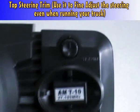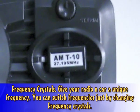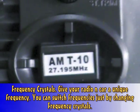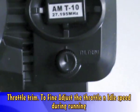These here are 2 trims. Above is your steering trim. Below it you have a crystal. Crystals are the frequency designators. This is your throttle trim. You can adjust your idle speed from here sometimes.